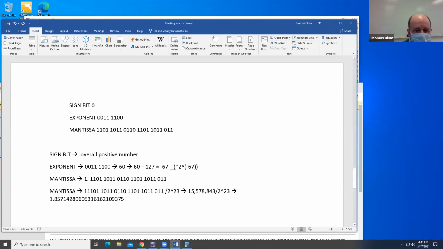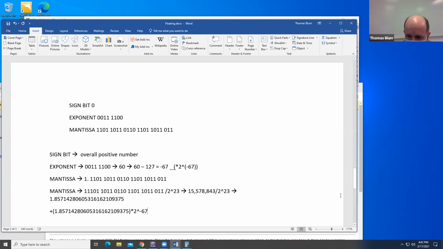Okay. That makes sense to me. I hope it makes sense to you. Remember that the mantissa was bigger than 1, and then it was 1 plus a half, so it's bigger than 1.5. It also has a quarter in there, so it's bigger than 1.75. And so now I put the pieces together. It's positive. The overall number was positive. Then I'm going to take the number from my mantissa, Control V, and I'm going to multiply that by 2 raised to a power, which was minus 67.